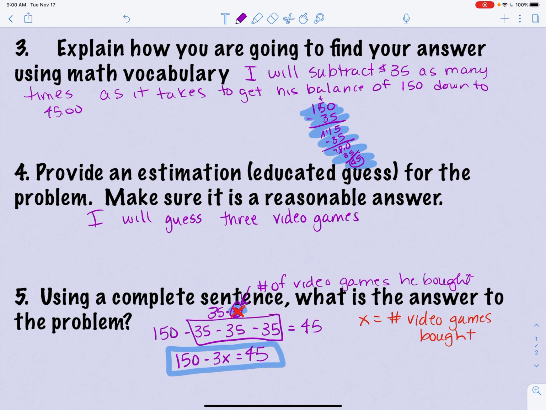If what they were asking for was how many video games did he buy, then you could have solved that using this up here. If it asked for both things, maybe write the equation and then tell the answer. Well, if you don't know the equation, that's fine. At least you have missed half of it and not all of it. Attempt the equation. Don't give up. Continue trying. But that's why sometimes if I can figure it out, I have to think about, well, what did I not know? Well, what you did not know is the unknown. It's your variable.